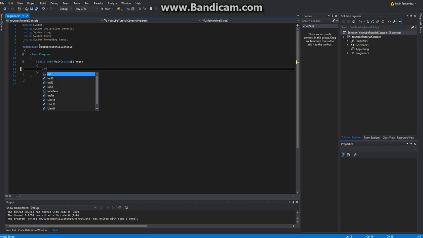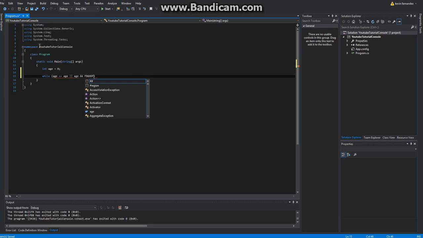So I'm gonna go ahead and do int age equals 0. So while, inside this thing here, we're gonna write a condition, just like we write a condition into if statements. And of course, there can be many conditions, like I taught you in the previous video. It can be multiple, but for now we're just going to stick with one.